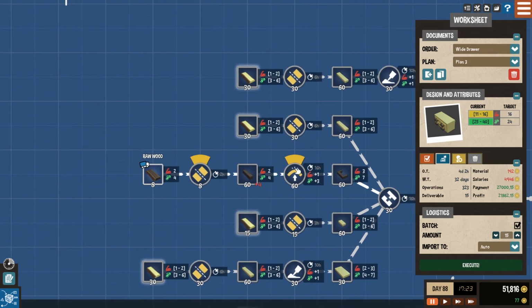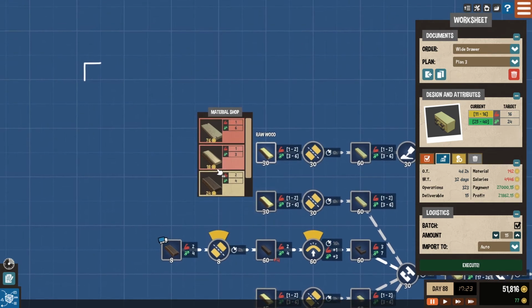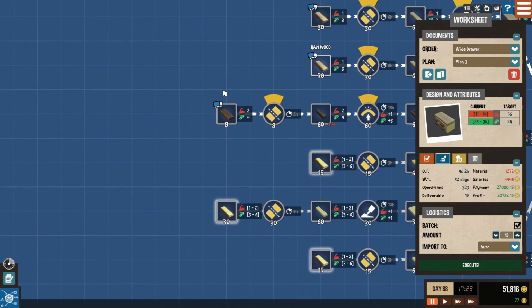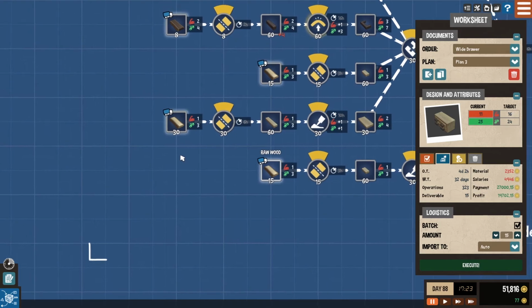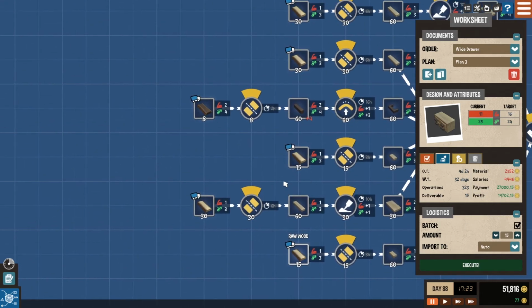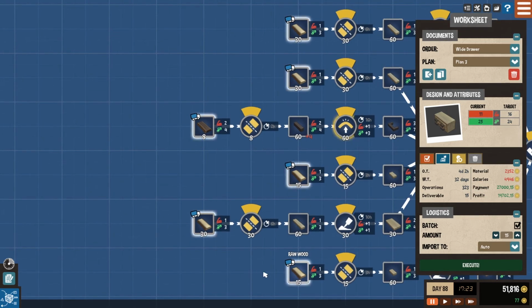I mean, then again, the thing is though, we will need to actually invest in like the more expensive materials in every other place as well. Wait, so let's maybe do it this way. All right, let's just start with the raw wood everywhere. Just like that. Now we've got 2,352. Okay. Oh, no, I mean, honestly, no. We can't really go for all the expensive materials down here.